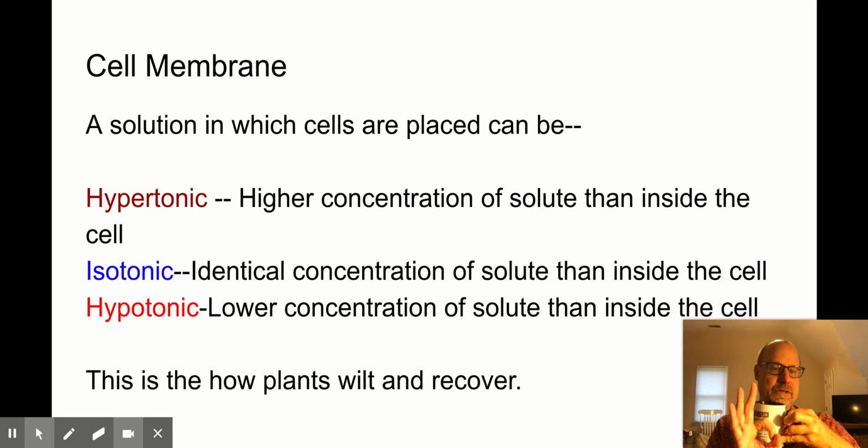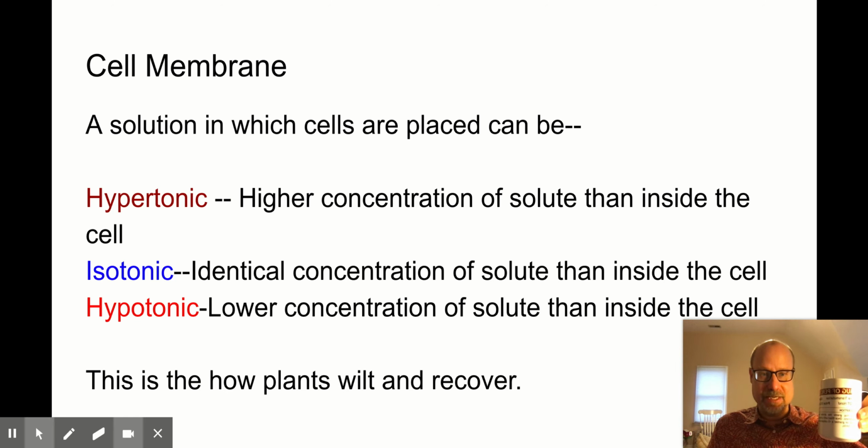Around the cell is a cell membrane. That cell membrane, remember, has aquaporins in it. It will let water pass back and forth from the cell to the liquid inside the container, and from the liquid inside the container into the cell. Now it'll let water pass, but it won't let the things dissolved in the water. Most commonly, the thing dissolved in this situation is salt.